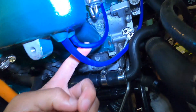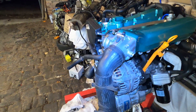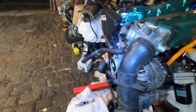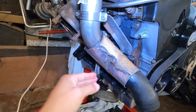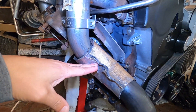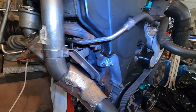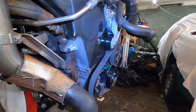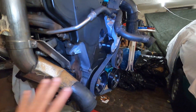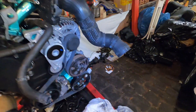The blue matches perfectly — I was thinking of doing black but the blue is kind of cool, and with the engine cover you don't really see it, but it's a little touch that matches the whole theme of the car. This one goes down here and that one goes up there, so that's all done. The engine itself is done and good to go. I tossed on the one that goes down to the intercooler, but the piece in question is this charge pipe over here because the mount has to go right here.